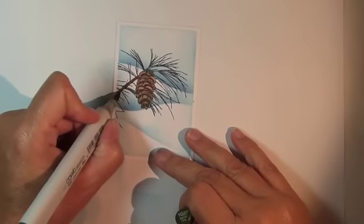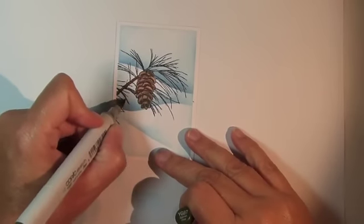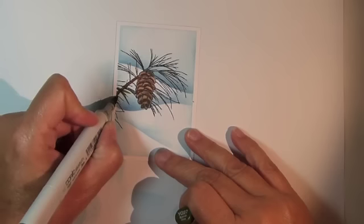Now use Copic marker YG97 to add some color to the pine needles.